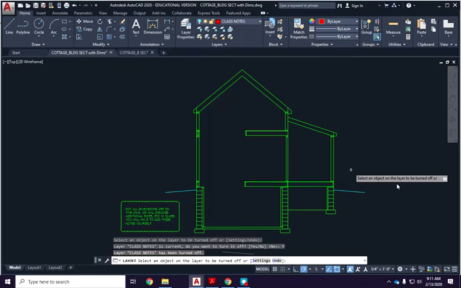The second thing I do when I draw a section is I draw my section the way the contractor builds the building. The contractor does not start on the roof. The contractor walks onto the site, digs a big hole, and starts at the foundation. So that's what we're going to do as well.